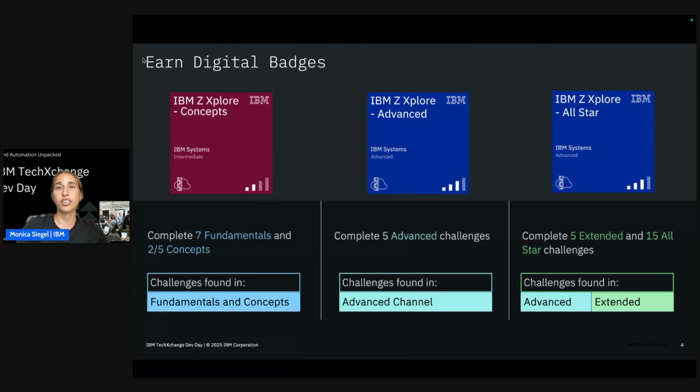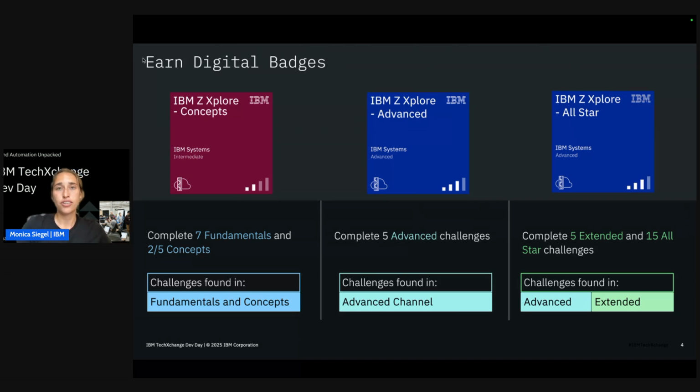Again, those are really just going to be your readings and quizzes, but you really do only have to complete 2 of them in order to earn the badge. Moving on to advanced, you have to complete at least 5 of the advanced challenges to earn your advanced badge. We have, I believe, 13 advanced challenges, so we are allowing you to pick the different skills that are of interest to you and complete just 5 challenges that are skills that you would think would be of interest to you.